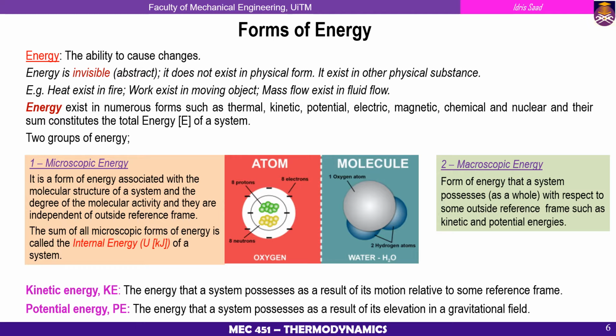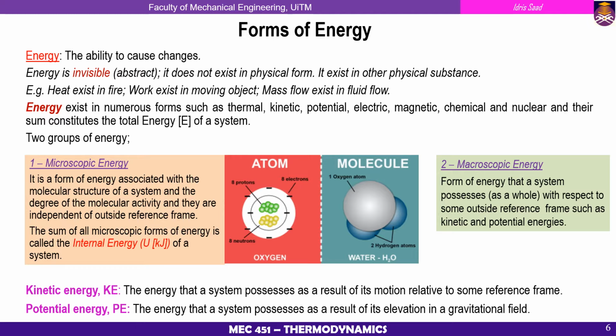Basically, energy is invisible, or it exists in an abstract form. What is meant here is we cannot see the energy with our naked eye. Energy does not exist in a physical form like a table, chair, and other things that we can see. The energy must exist in other physical substance. The analogy that I always use to describe energy and substance is our soul and body. The soul is the analogy for the energy, and the body is the analogy for our substance.